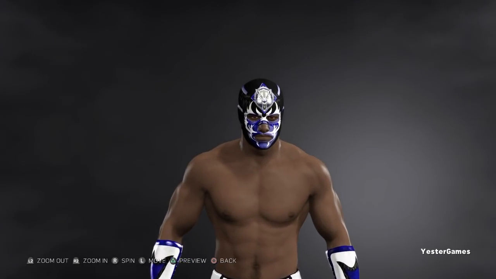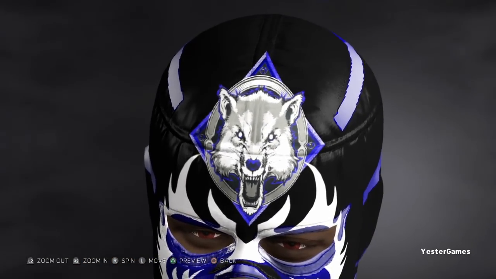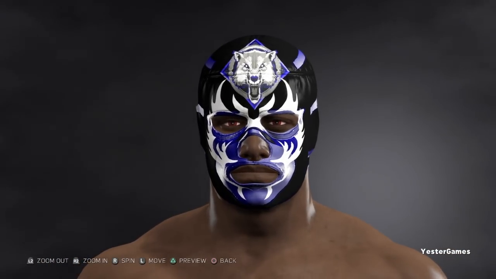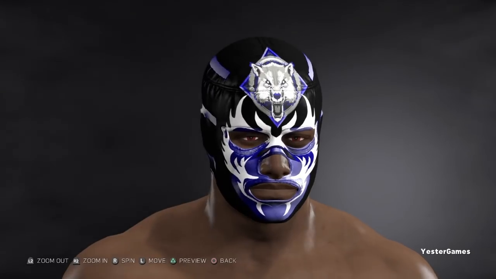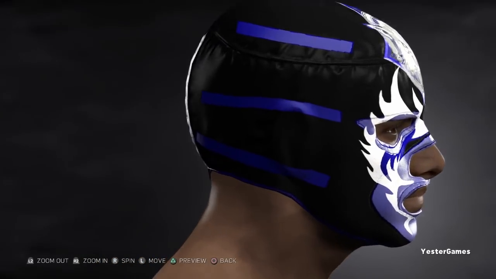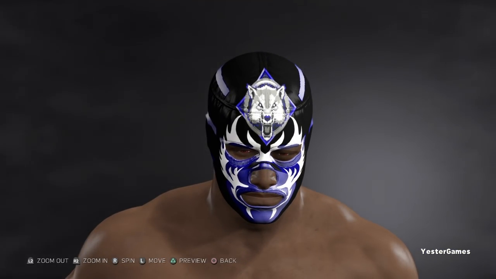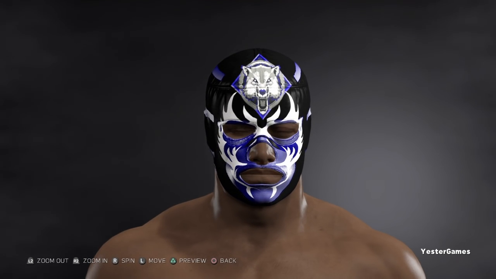So this is his mask. I like the design I had here. I like this wolf design. It's really cool looking. And the mask design also looks really cool. I put some stripes over here just for the sake of having them. I think they look pretty cool, but I might delete some of them. I might just put two circles on the ears, just so you can tell where the ears are. That looks like a pretty normal mask here.